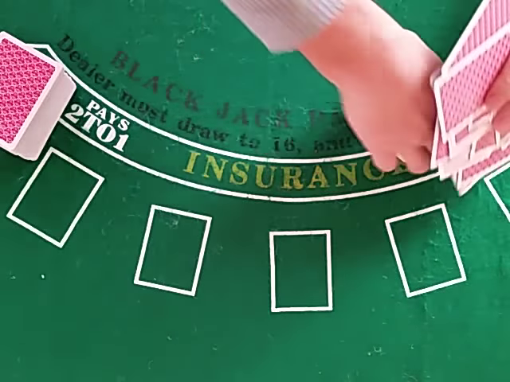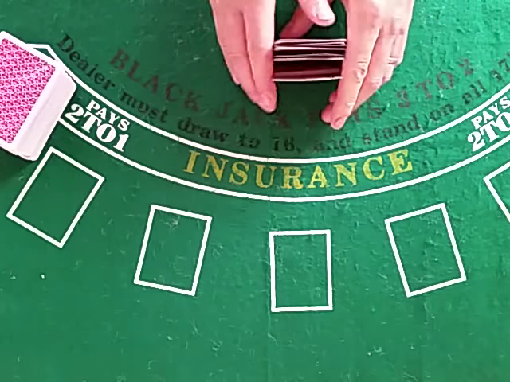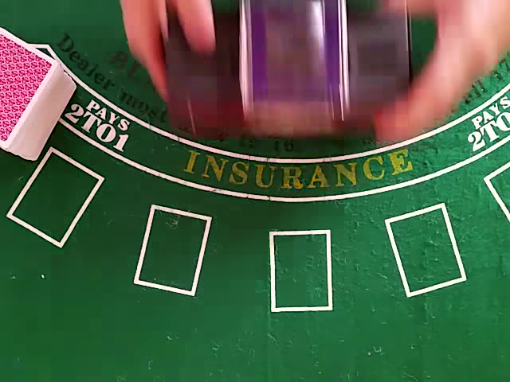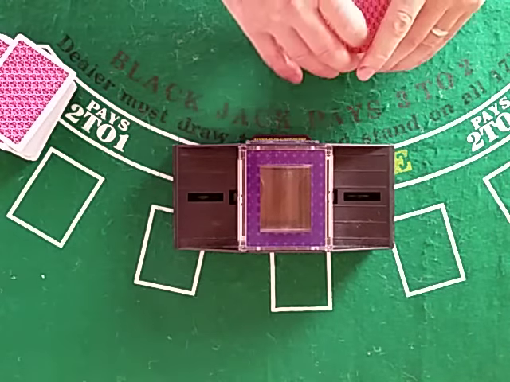It takes time to do all this. It takes time to set the cards up and to resort them and everything. So I do what I can. I continue to use the automatic card shuffler. It's a huge help.